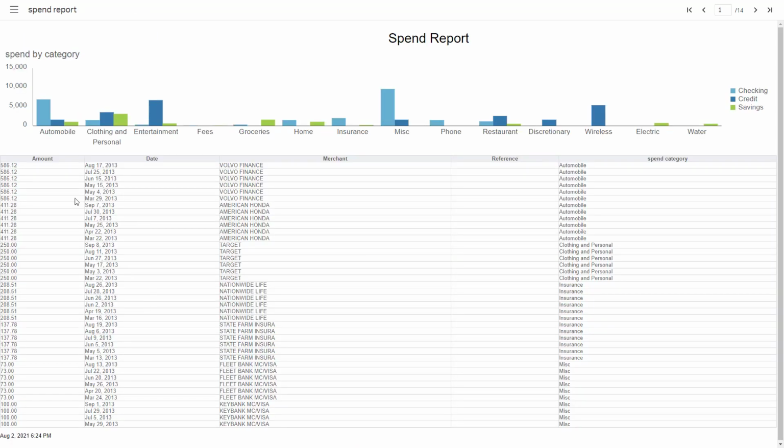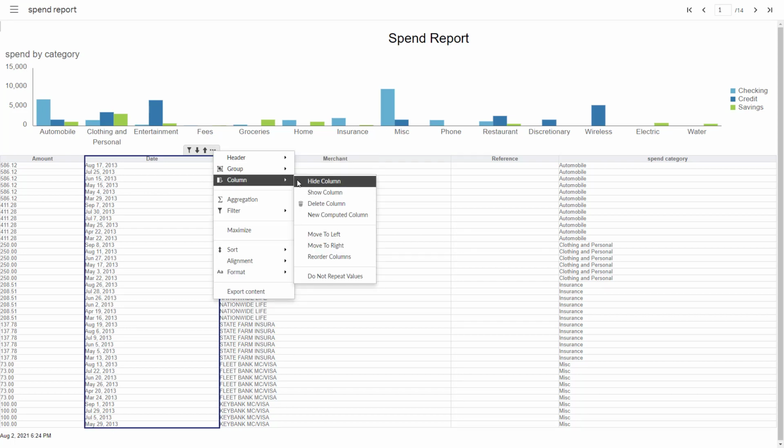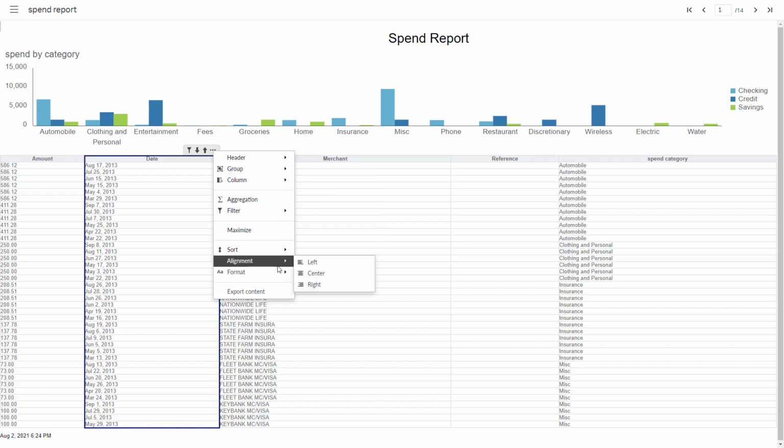And this time we're going to talk about the interactive viewer. The interactive viewer enables business users to address a much broader set of business questions by providing additional interactivity than the standard viewer. So it enables users to think beyond the current structure of the report and personalize it to fit their needs. So in here I can do things like regroup, add additional columns, add new computed columns, move columns around, reorder them, sort, align them, filter as well.